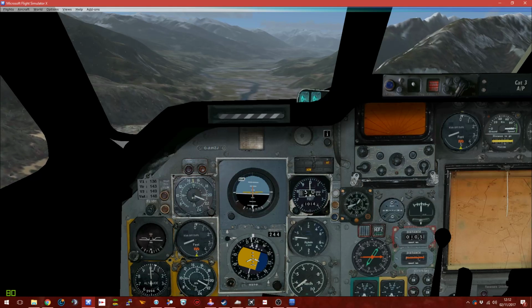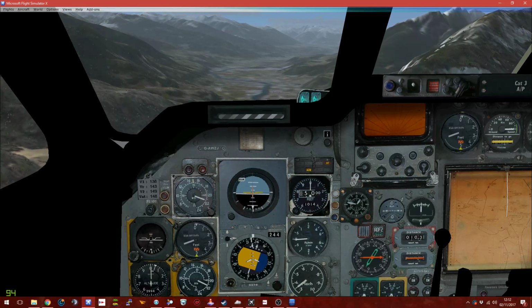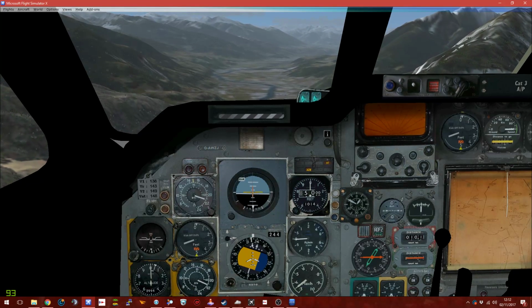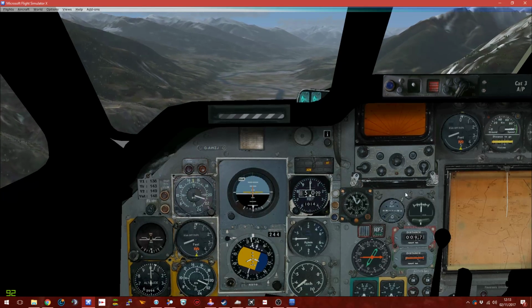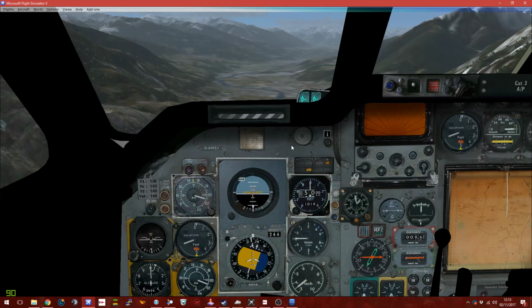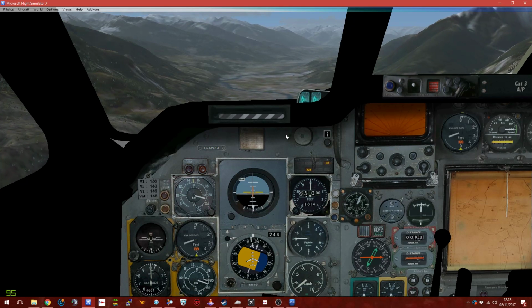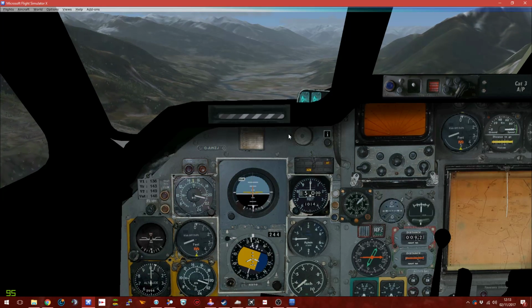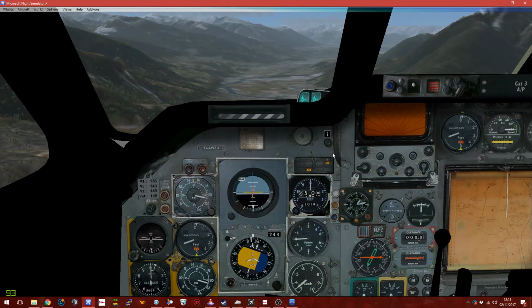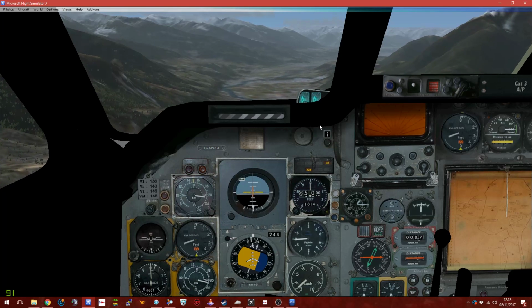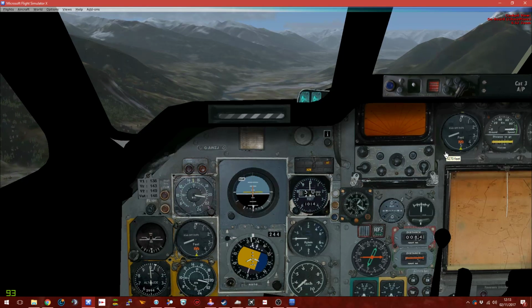So you can see we called final ages and ages ago. So no other aircraft can depart or even enter the approach at this point because of the nature of it. I suppose they could follow on behind me, but I don't know what their actual procedures are here for the air traffic side of things. I've not done it. But I would have thought, because you're both going on the same VOR, I suppose you're separated by a few thousand feet.